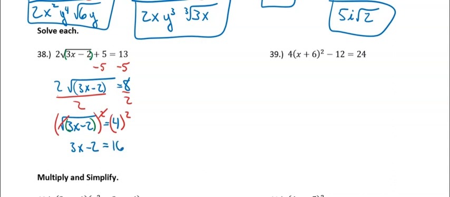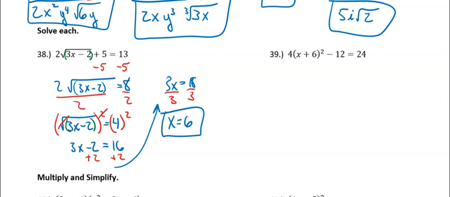And now I continue to solve this thing. Now I'm left with what was in the parentheses. I undo the order of operations by adding the 2 to each side, and dividing by the 3. And it is important with these, I can get extraneous solutions. Make sure you plug it back in and check it. Plug that 6 back in for x and make sure it works. This one does.